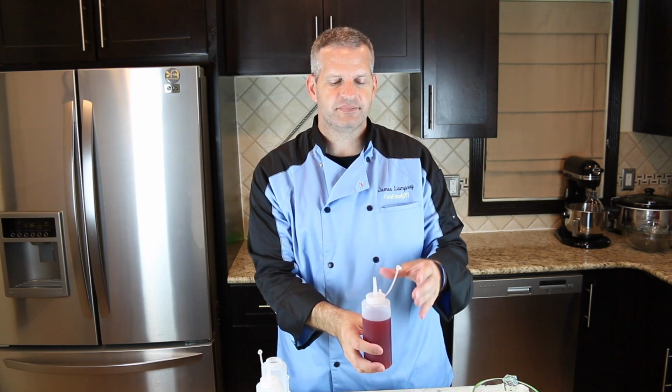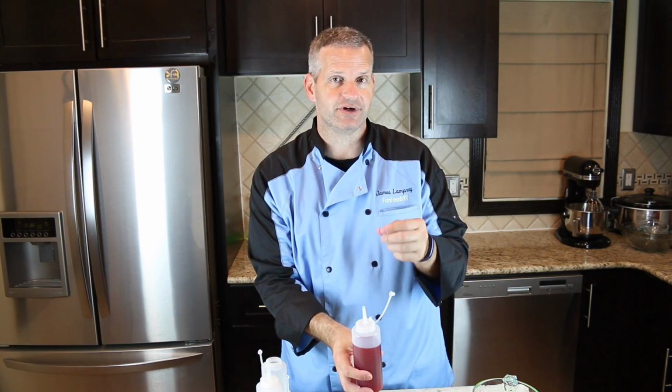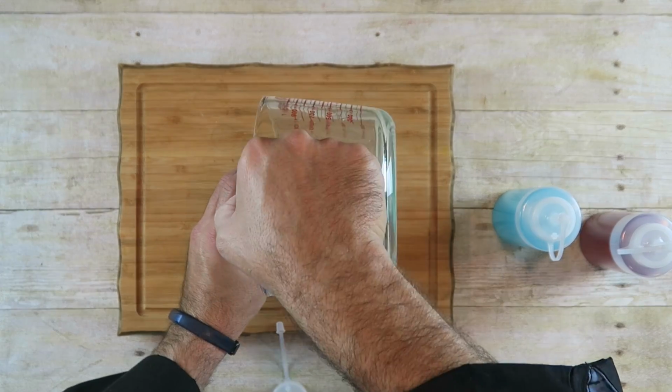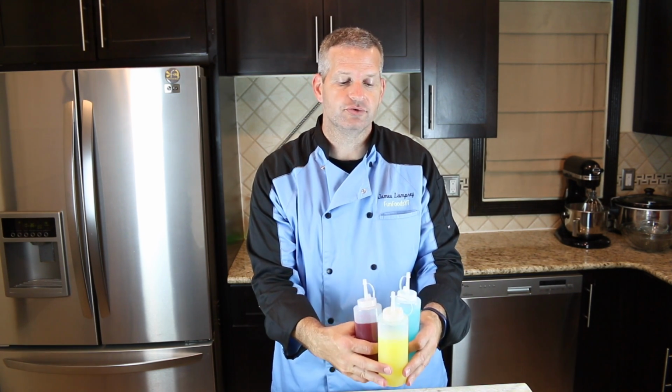And I suggest you put this in the refrigerator, get it cold, because it's better if it's cold. It doesn't melt our snow cones when we're pouring the flavoring on it. Now just refrigerate these for at least a half hour to an hour before you put them on your snow cone.